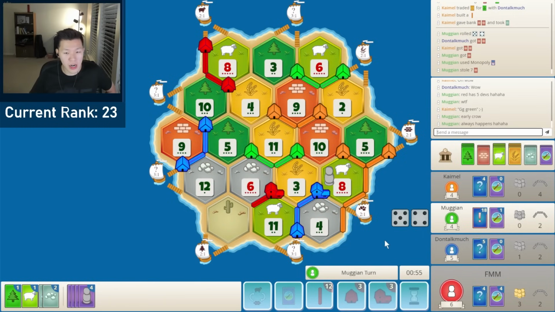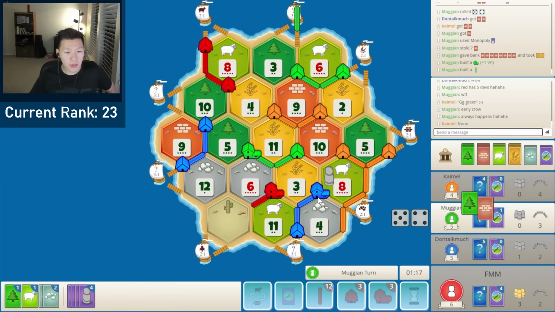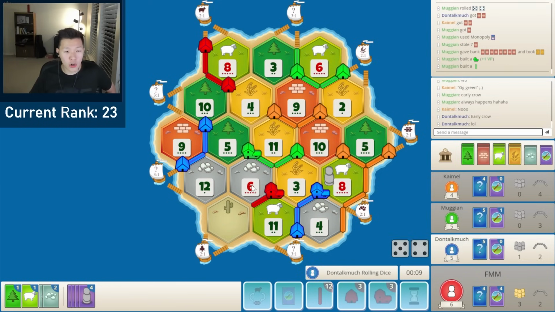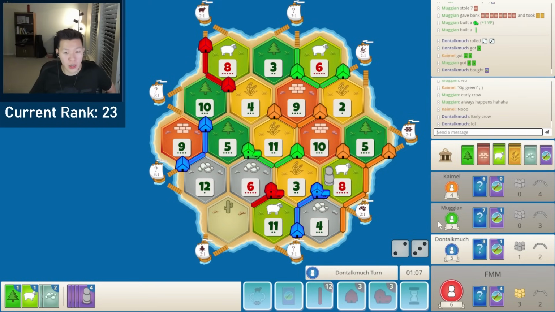Okay, that's kind of useful. 7 brick. Useful for me, but it's terrible for him. I mean, he gets a city, but I'm still not afraid of green. But it's worth noting, now green is basically dominating me on the 6s since he gets 2 sheep, 2 ore. I only get 2 ore. So he basically gets two extra cards than I do on one of those.